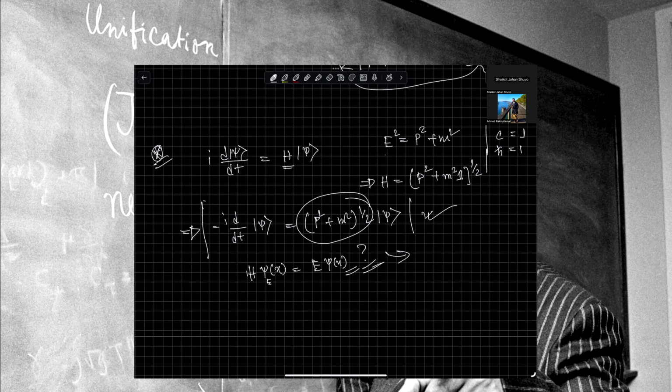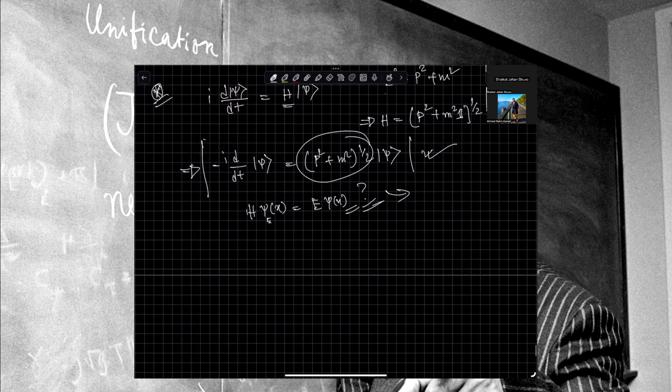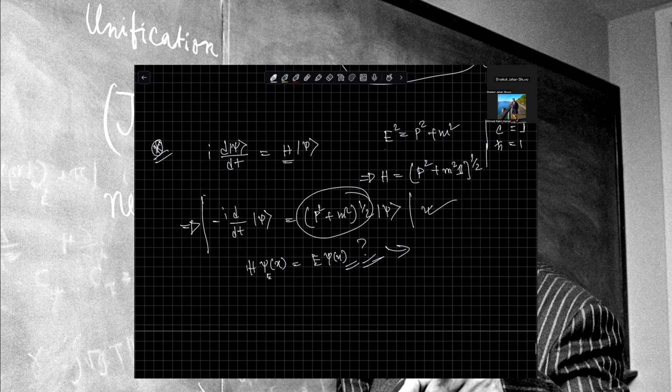There is another thing about the Schrodinger equation: in relativity, we want to treat space and time on equal footing, right? But if you look at the Schrodinger equation, especially the position representation, this equation is second order in space because from the kinetic part you have a second derivative with respect to x. However, you have only the first derivative with respect to time. So it doesn't treat time and space on an equal footing.